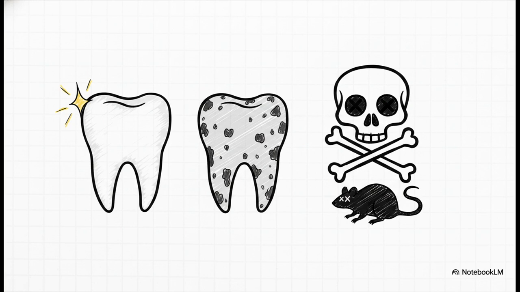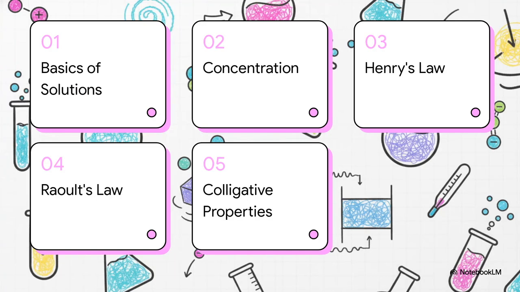So when we talk about solutions and concentration today, we're really talking about the exact rules that dictate how substances interact in the real world. So, here's our agenda. We'll start with the basics of solutions, move into calculating concentration, dive into solubility and Henry's law, unpack Raoult's law, and wrap up with colligative properties.